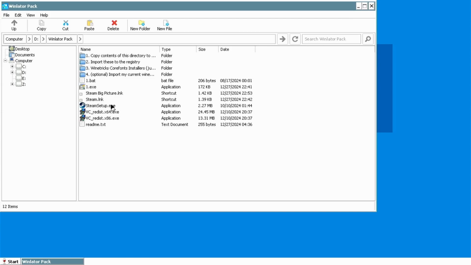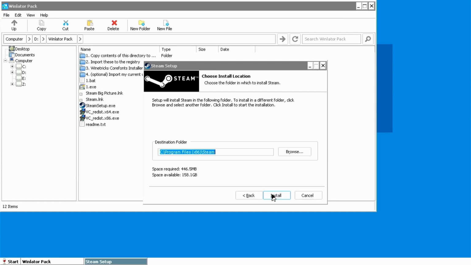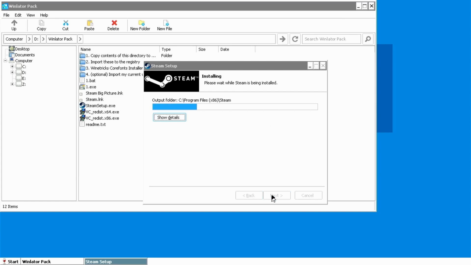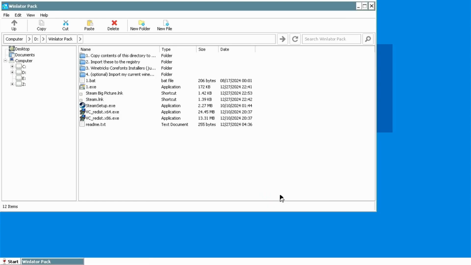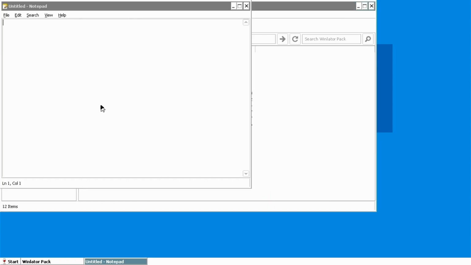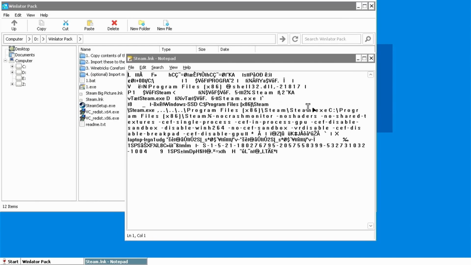And now I'm going to install Steam. And then this is a shortcut from Windows.